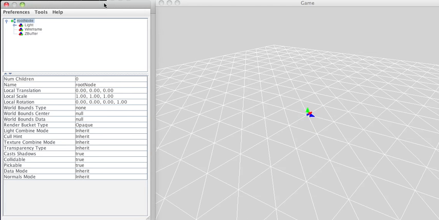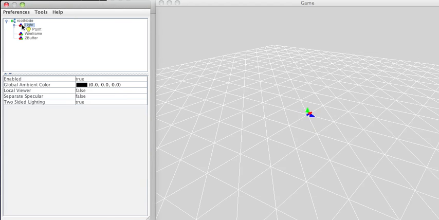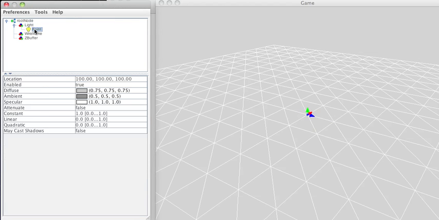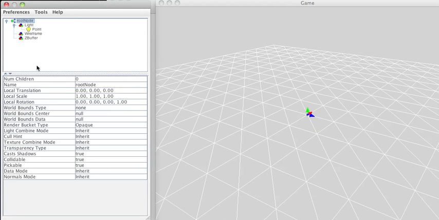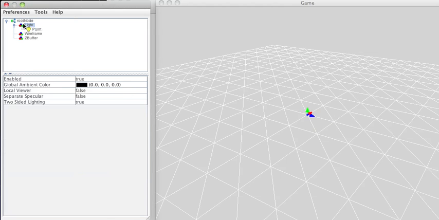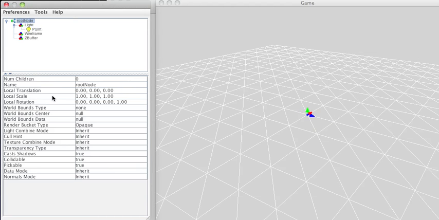SceneWorker is made up of three user interface components. The first is a tree representation of the scene graph, which we have here, which is currently just very straightforward. So we have objects in here like spatials, nodes, render states. Certain render states have extra children. The next thing that we have is a properties user interface component. Depending on what we select from our scene tree, this properties will reflect that. And finally, we have a menu here that deals with preferences and tools and help, for example, etc.